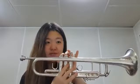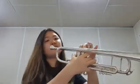Okay, now let's go on to A. For A, you press on the first and the second valve. Does this seem familiar somehow? Does this feel like deja vu? Well, it's actually the same fingering as E, first and second valve. And it should look like this, and it should sound like this.